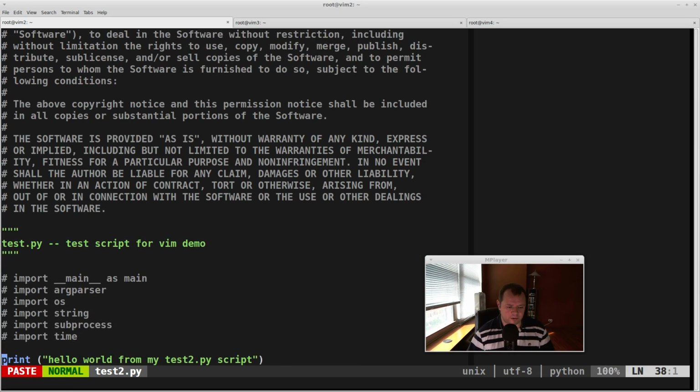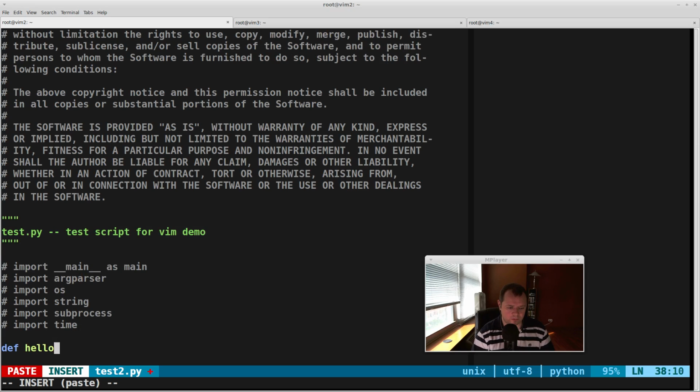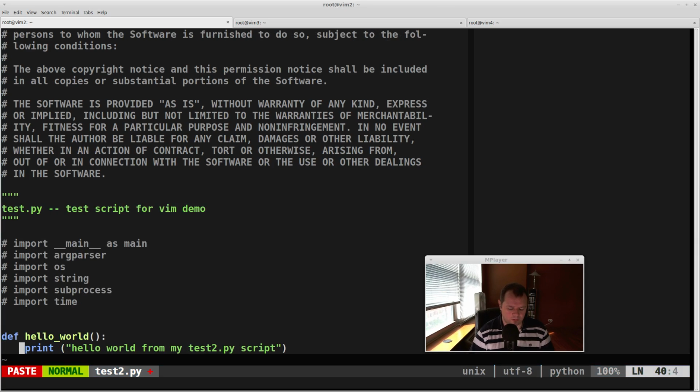The next thing I want to show you is, in Python, and in many programming languages, not just Python, there's lots of indentation. So, for example, you can see that this is indented here. But many times you'll have to move stuff left and right in order to line it up correctly where you want it in the script.